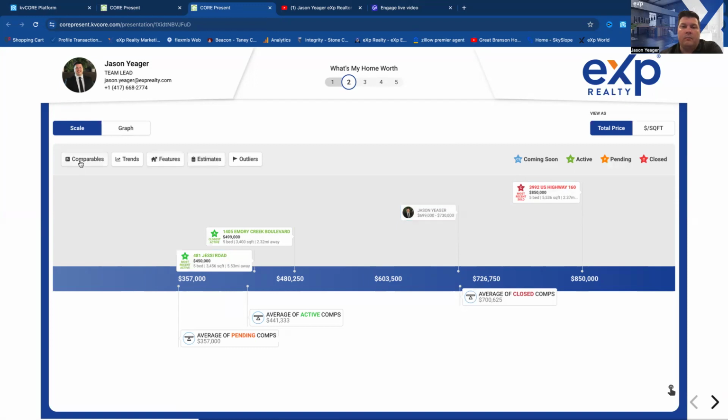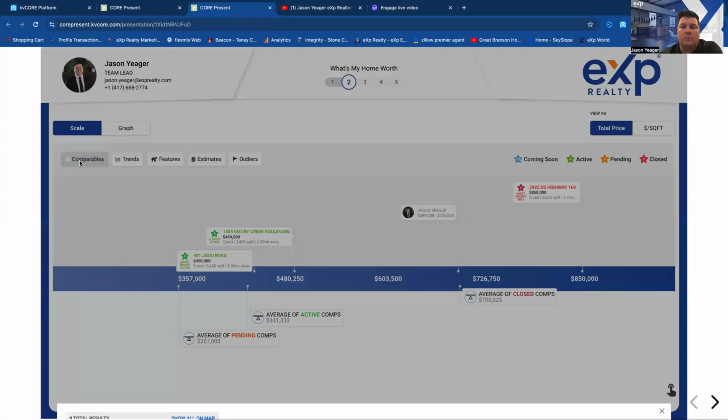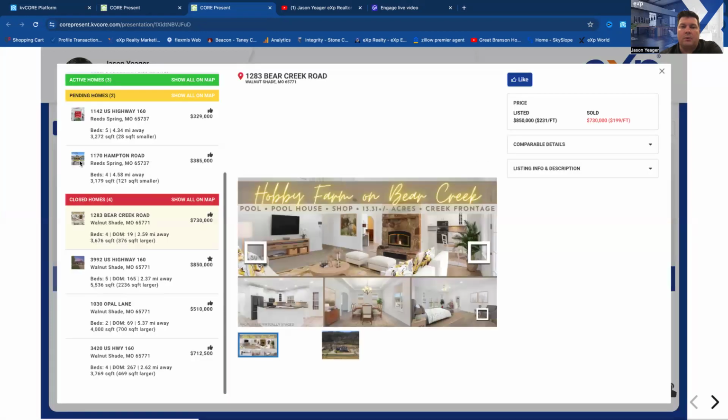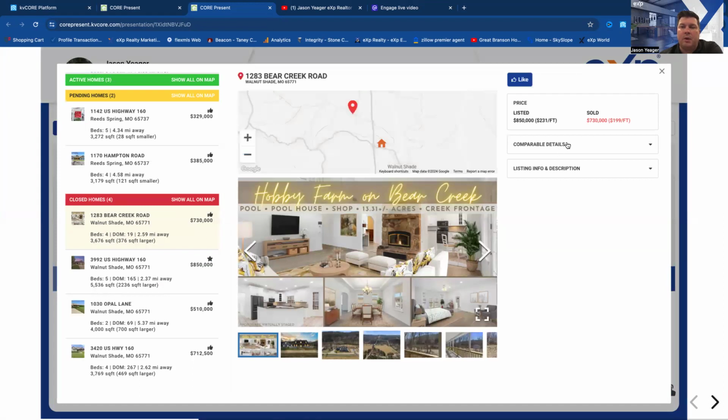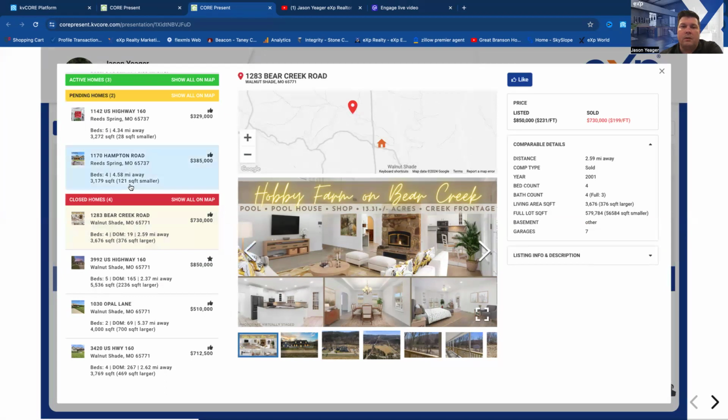And then you're looking at all the comps through here, right? And then all the details for the property are right over here. It already gives you the relevant information compared to the subject property.